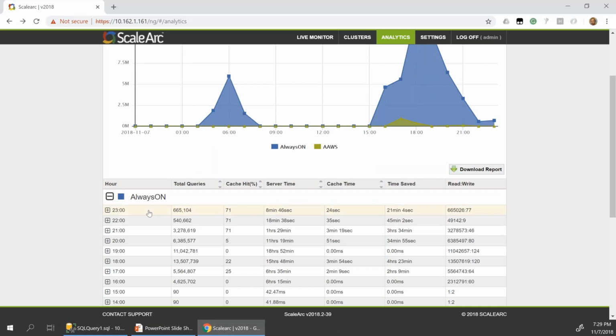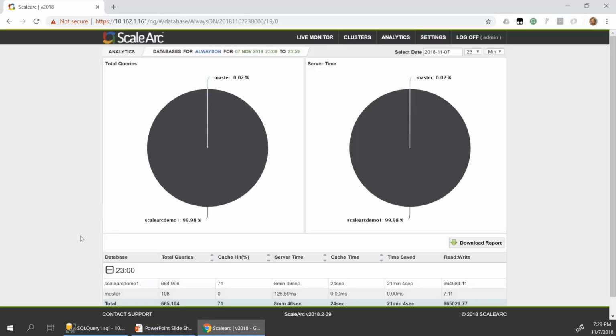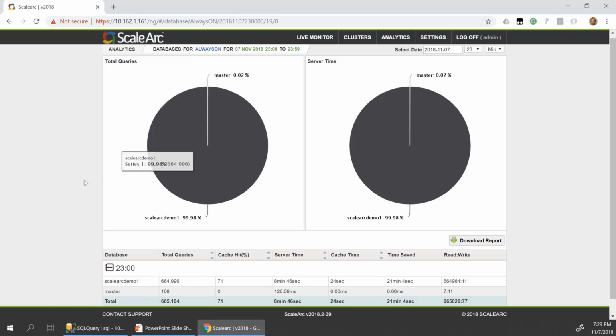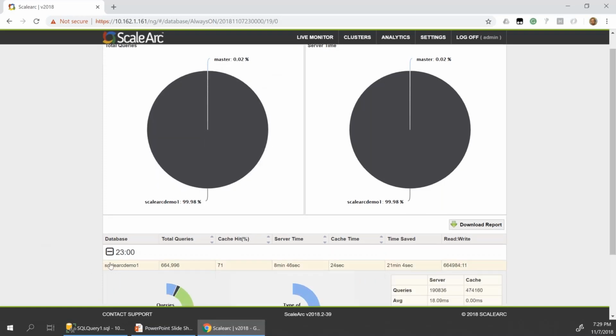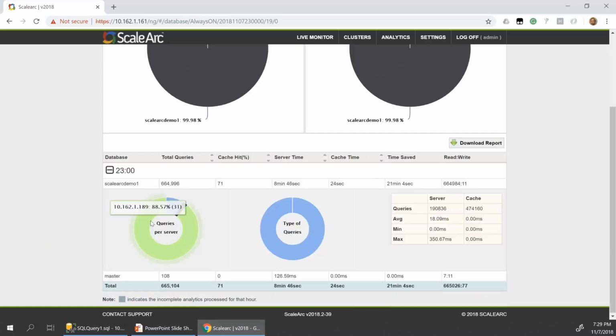Perhaps if I drill into this 11 p.m. hour, I can see the actual split of which databases the queries have been run against. Since I have one database, ScaleArc Demo 1, all the queries were run against this database. There are a few, 108 queries, being run against the master database, not too many. So a little bit more detailed information we can obtain. If I hover over this row, I can see which databases have handled the most queries, and whether they were reads or writes.